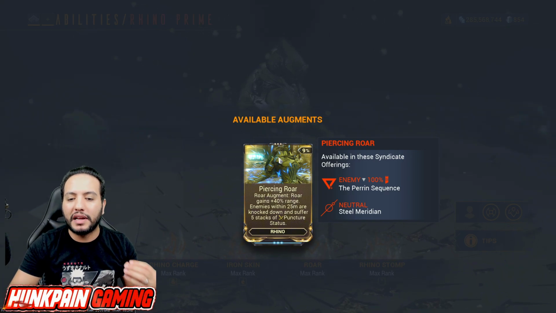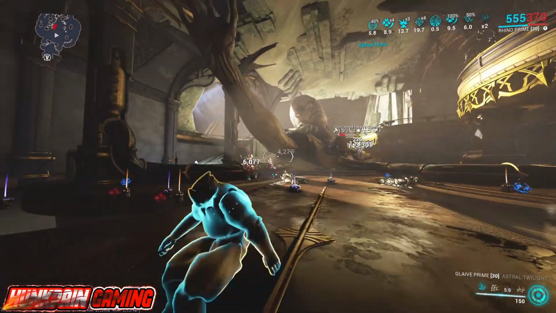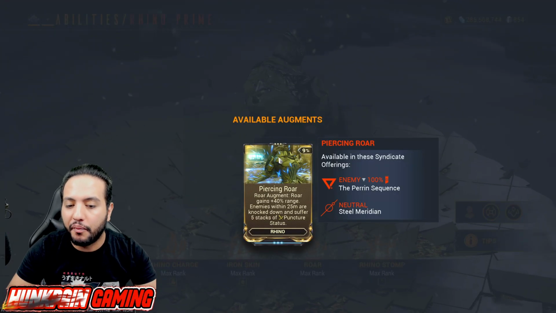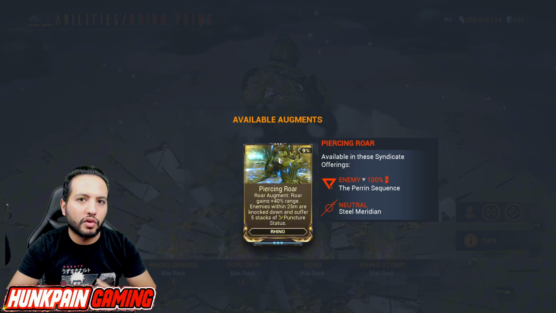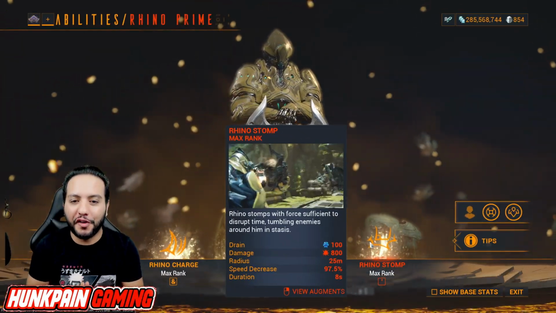Piercing Roar: Roar gains plus 40% range to give it to your allies. Enemies within 25 meters are knocked down and suffer 5 stacks of puncture status. It's really nice if you want to consider it as a CC every time you cast your Roar.